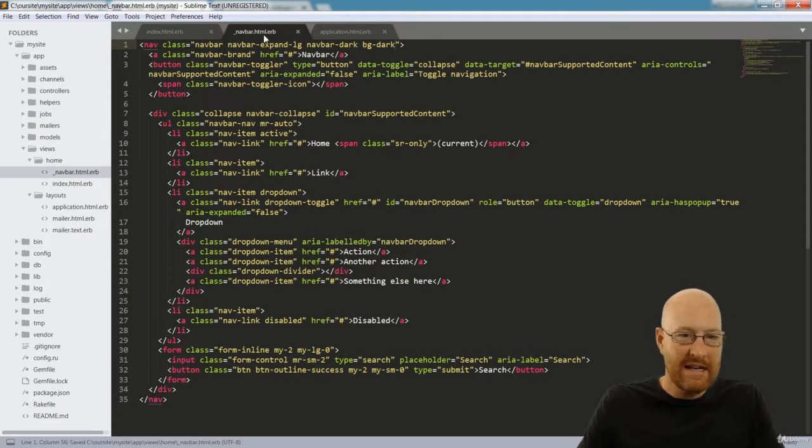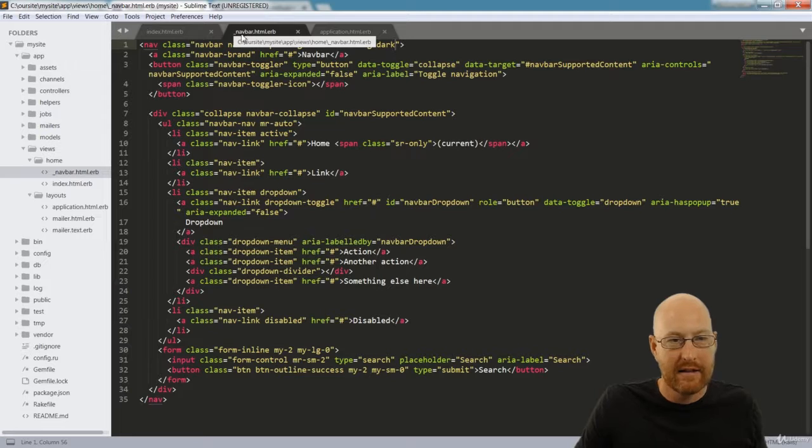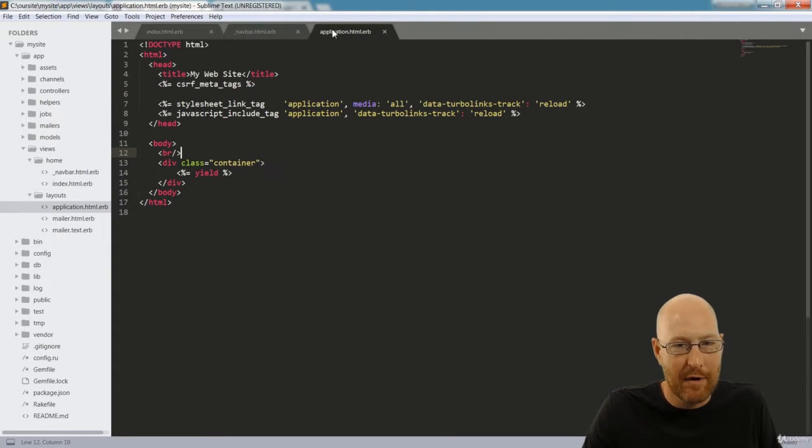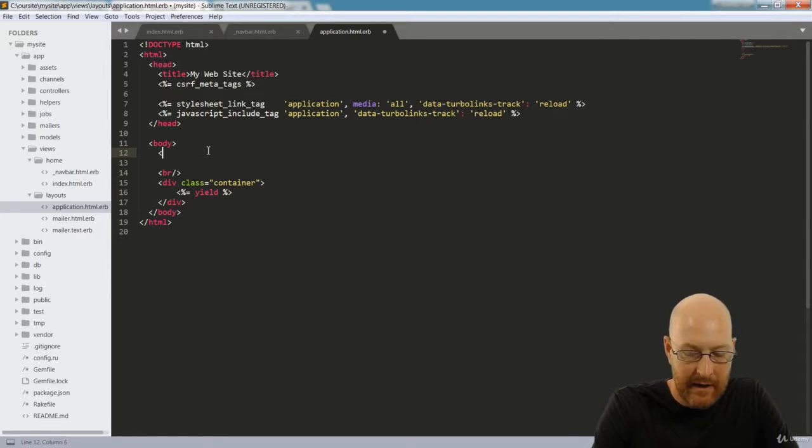So if we save this, now we need to put this navbar on every single page of our site. Right now there's only one page, but in the future there could be many others. So instead of putting this on the index page and the about page and the contact page and whatever, we can put it one time on our application page and it'll show up everywhere. So I'm gonna just come down here to the body and let's create some embedded Ruby. And that's what this is. And what we wanna do is render this partial onto the screen. So we just type in render and then quotation marks, and then we just need to put where this thing is sitting. So it's sitting in home navbar.